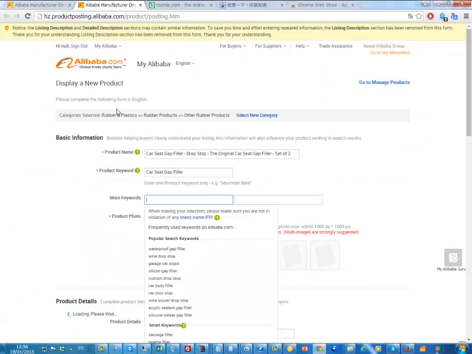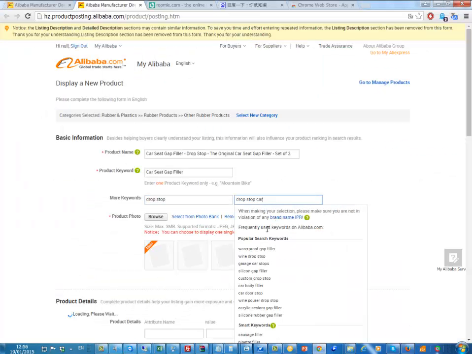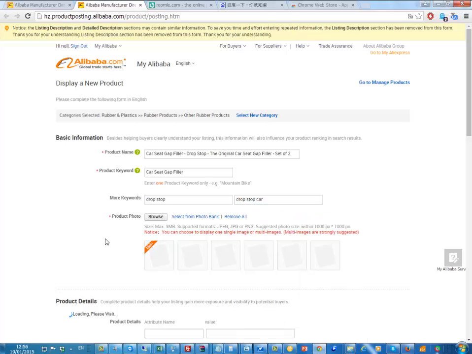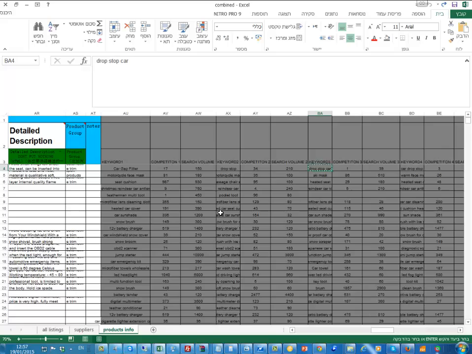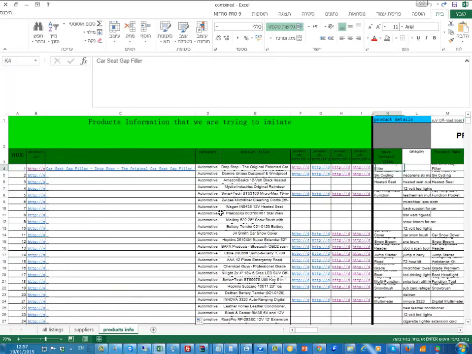So let's take this keyword and put it here, and let's take this keyword and put it here. Now the photos we're not going to add for now, but you know what I am advising you to, yeah, we are going to add this keyword. How we're going to do it, let me show you. There is actually links here. You see 1 2 3 4, you see links. So I want you to look at these links and click on all of them.